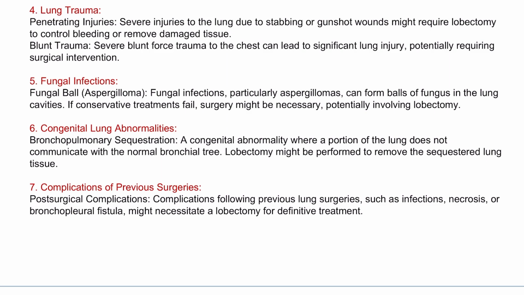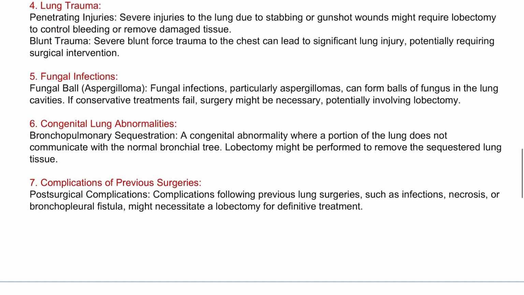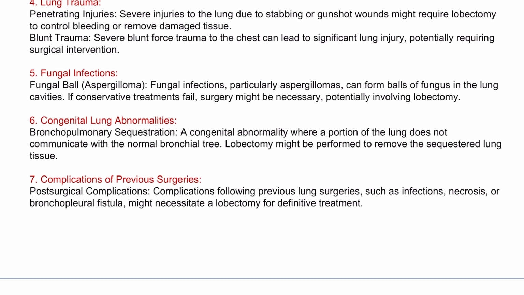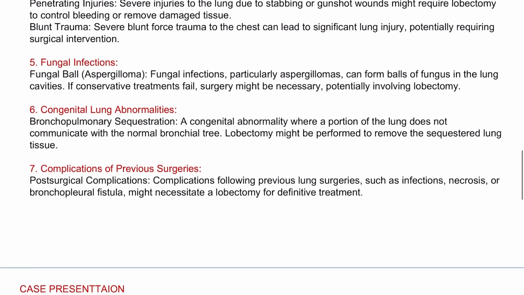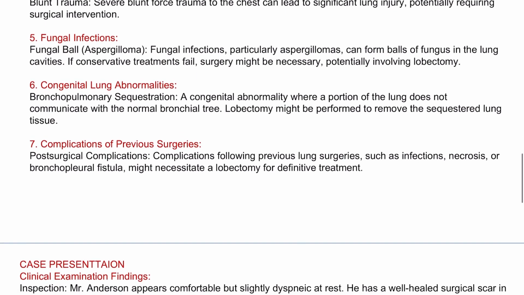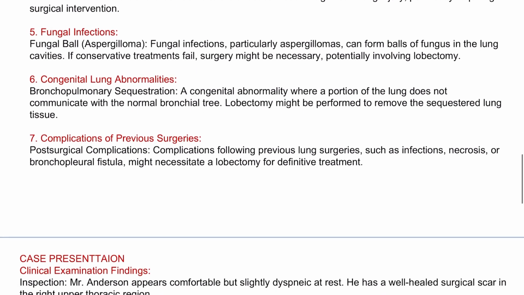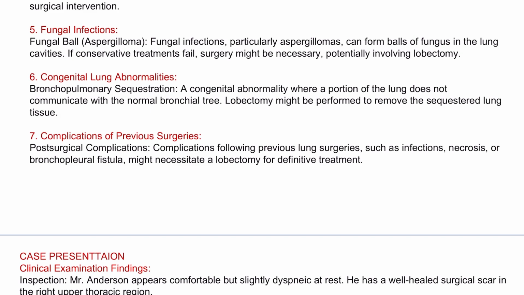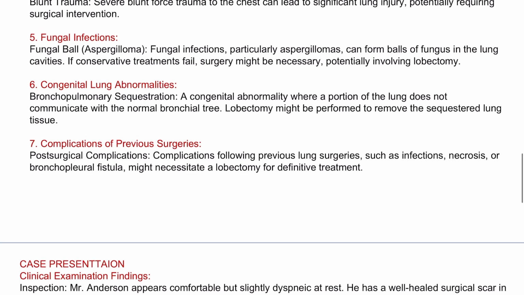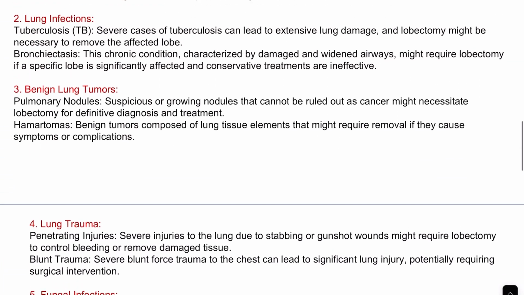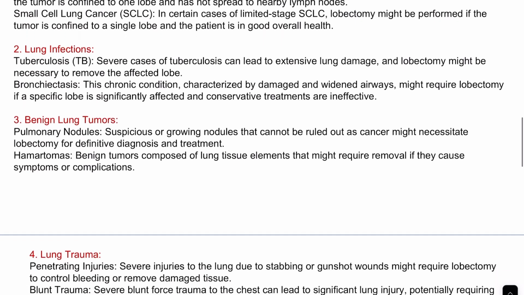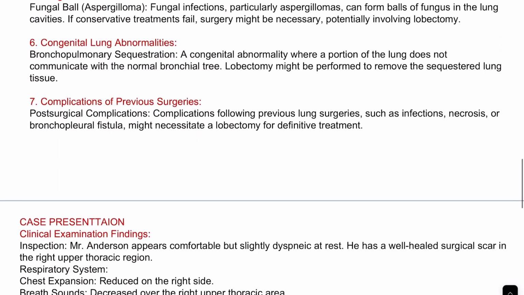In this portion, the lung does not communicate with the normal bronchial tree, so lobectomy might be performed to remove the sequestered lung tissues. And if there are any post-surgical complications of previous surgeries, such as infections, necrosis, or bronchopleural fistula, these might necessitate a lobectomy for definitive treatment. So these are all the indications for the lobectomy.